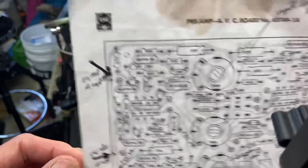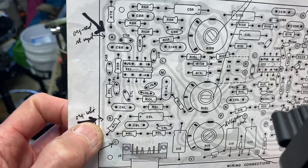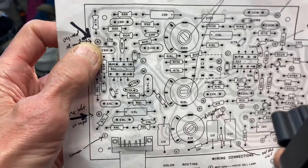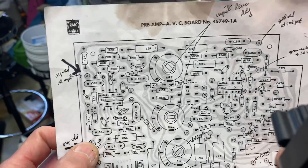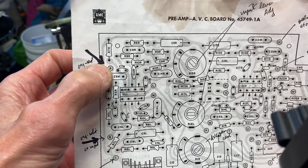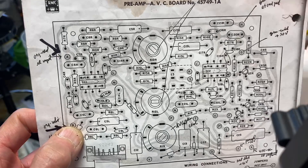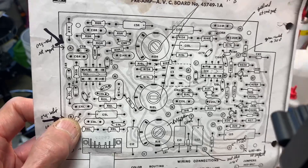These are the first two points where you're going to check your signal. You're going to put a probe on points B and A and do a bonk test. If you get a signal on both, you're good and everything through the rest of the amp will be fine. But we're going to assume that one of these won't have any signal — you'll get a bonk on one side and nothing on the other. Then we'll just walk our way through and figure out where we're losing signal and where the correction needs to be made.